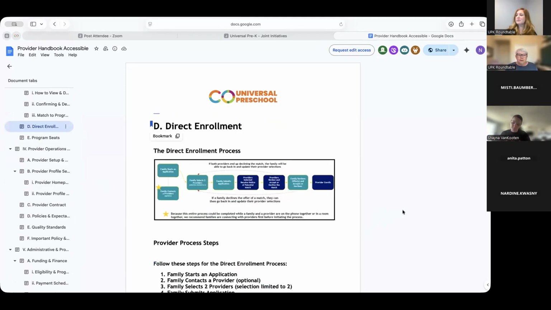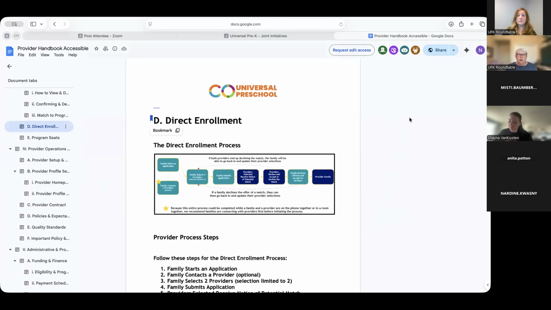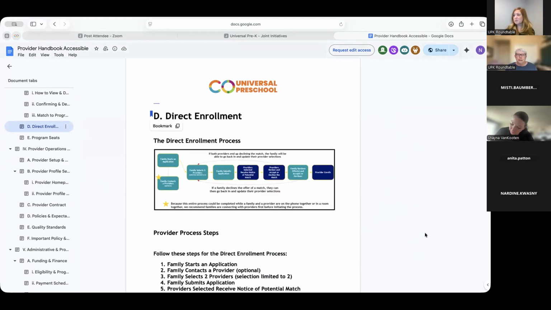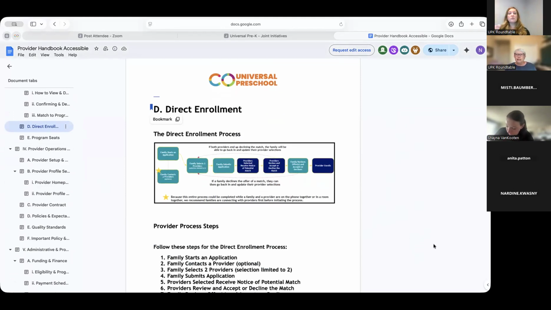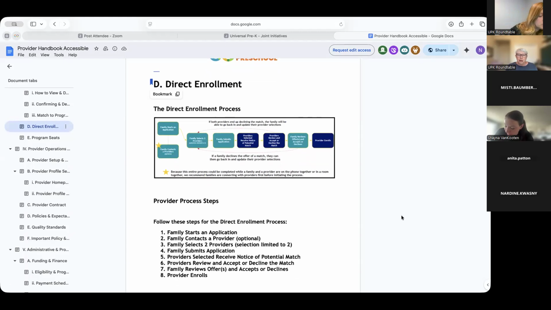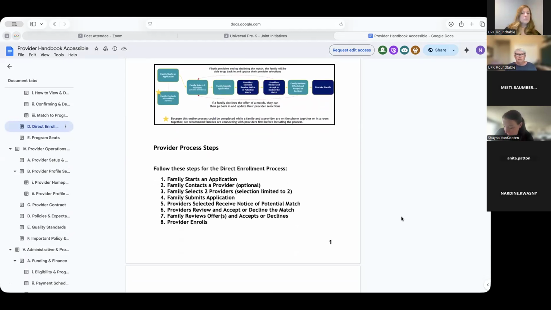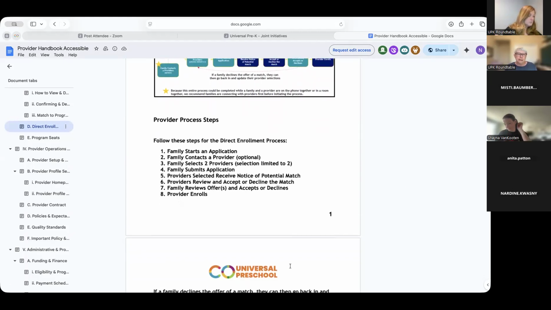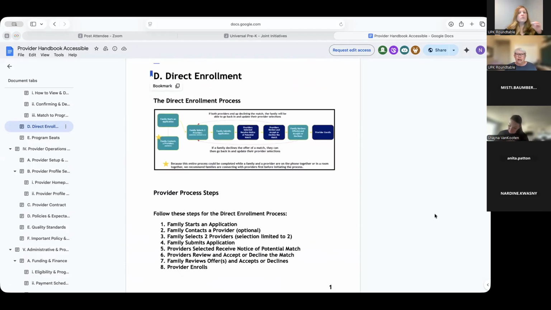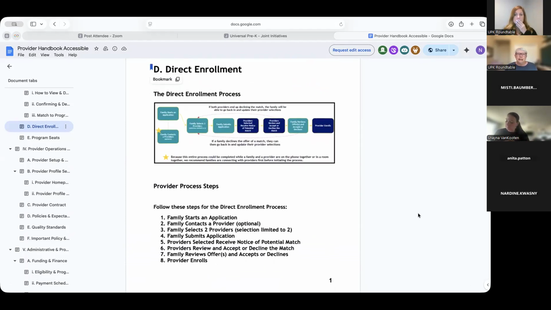Okay. So, what this is showing you is the process for direct enrollment and what happens. So, we're going to walk through this, but some of the information that you may need to see as you're doing this is illustrated here that will help you to get through this.